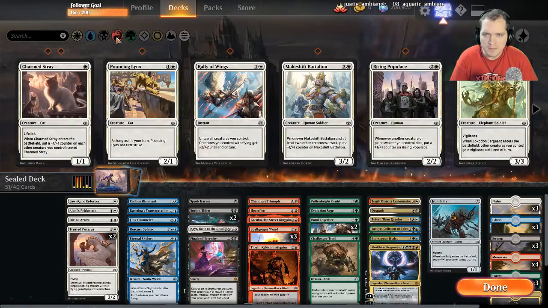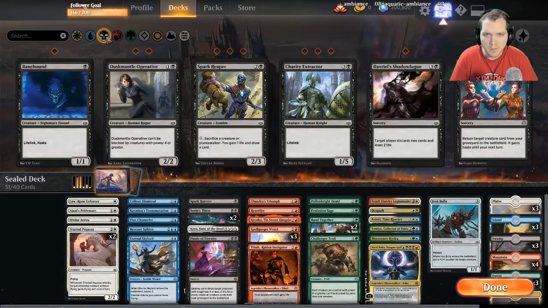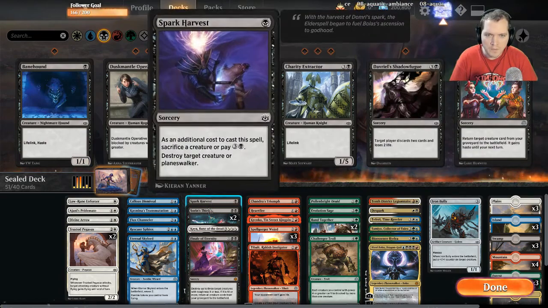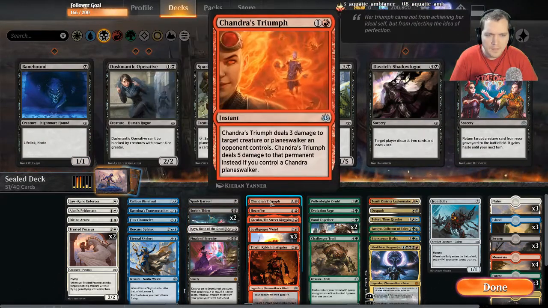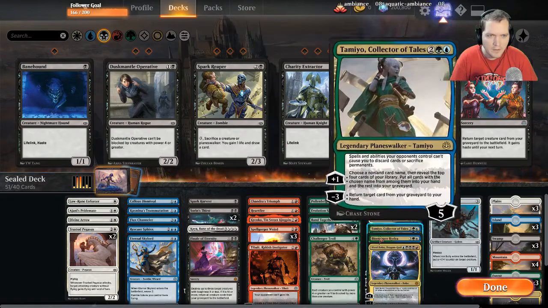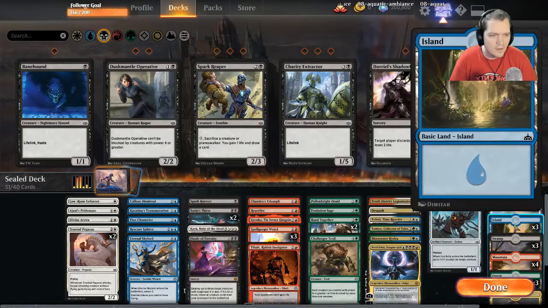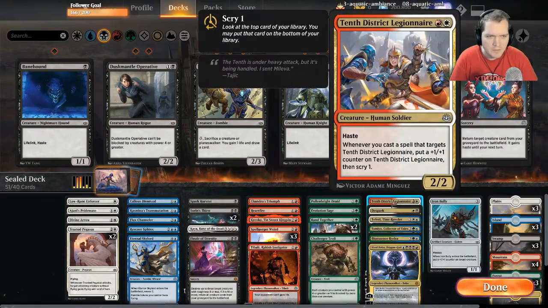Although, how many spells? Red has no more spells we'd be willing to play, and black has one more? We do have Spark Harvest, two Sorin's Thirsts. I'm trying to think of what my main color is going to be, because I'm definitely going to attempt to play Nicol Bolas, Dragon-God, sort of splashing either blue or red off of basically Gateway Plaza and a couple Islands or Mountains.